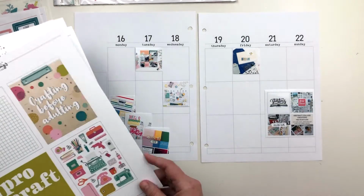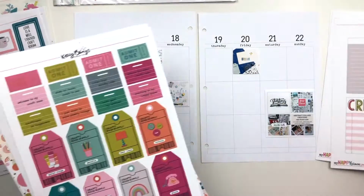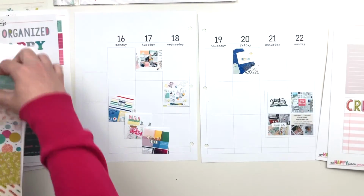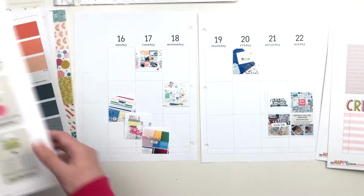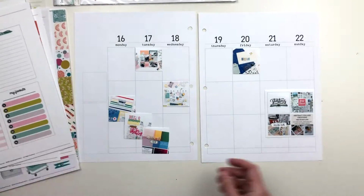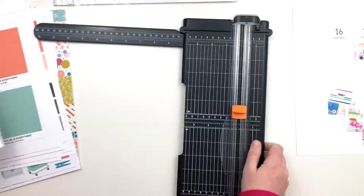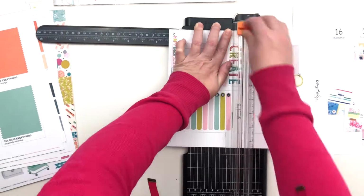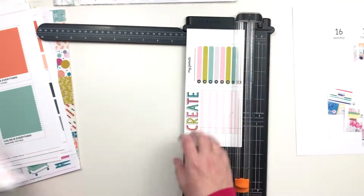So the photos that I have for this week are of the three things I posted on Instagram. I shared a Project Life spread, a creativity journal spread, and then just a sneak of the upcoming Citrus Twist kits at that time, which is now released. And then the other ones are, like I said, the classes that I enrolled in that were offered for free about this time. And then the three projects that I worked on that hadn't been posted yet at this point. So those are the photos.